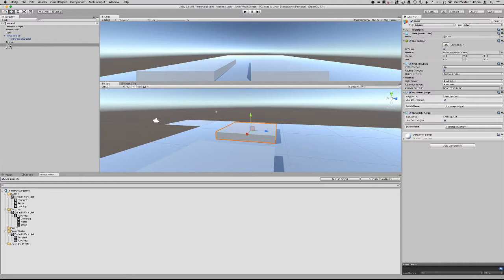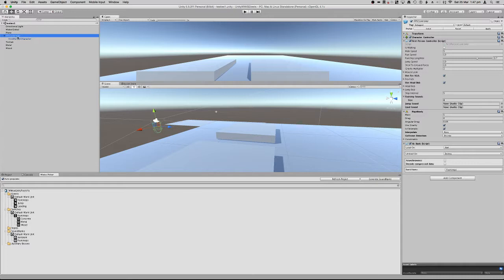So make sure that on your cube it's called metal, so I drag and drop my switch state metal, AK trigger enter, and you need to make sure this other object is ticked, and then obviously set the switch name, and then I've done trigger exit as well, and so I've chosen my default material to be concrete, so it will start as concrete, and then once you hit this it will sound like metal, and then once you come off it will go back to concrete.